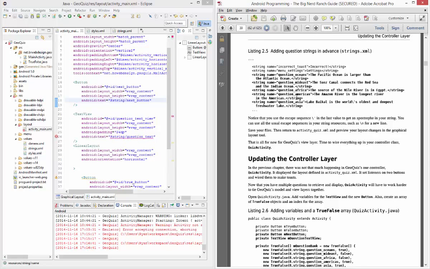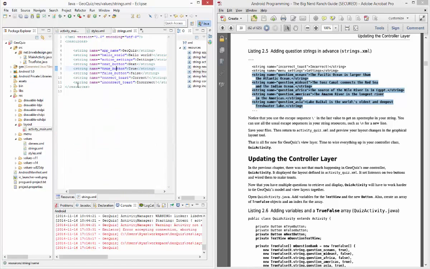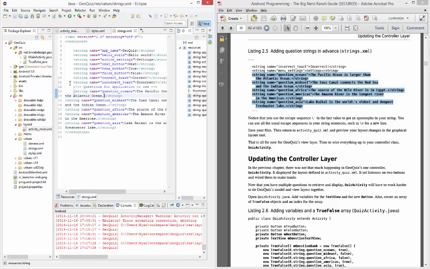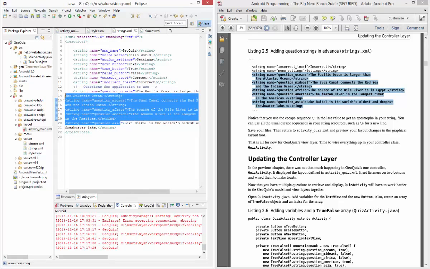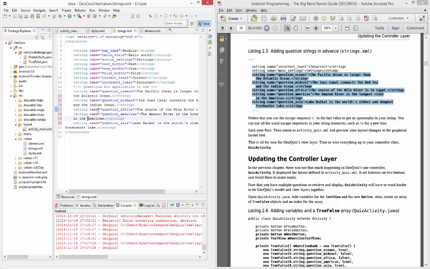And now it wants me to add in these strings right here to the list as well. And I'm going to go ahead and collapse certain things so it's easier to read, and indent it like so.